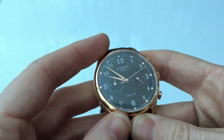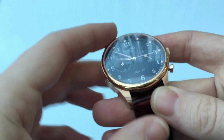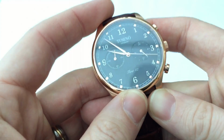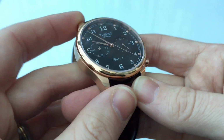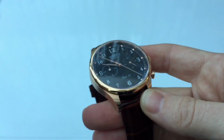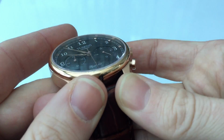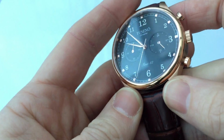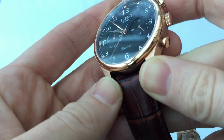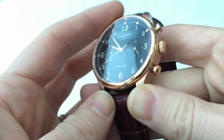Everything else is printed. Well, sorry, not everything else. We have these applied hour markers, which are rose gold to match the hands and the case, and they're sort of like an eclipse semicircle kind of profile to them. We'll see it in closer detail with the macro lens, but they're all very nicely manufactured and stuck on. No signs of cheap materials or anything like that.